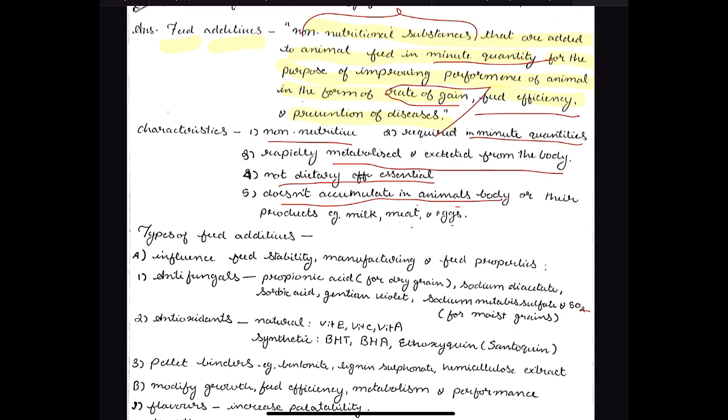In some texts feed additives are classified further into nutritional and non-nutritional, and in some texts the non-nutritional type is called feed additive while the nutritional type is called feed supplement. Then they are rapidly metabolized and they don't accumulate in the body or the product of the animal. Why? Because if you are giving some chemical, some drug or some other substance to the animal, we don't want to consume it, right? If it is getting excreted into the milk or meat or the egg, the humans are consuming it and it is going into the humans. So we cannot use such feed additives.